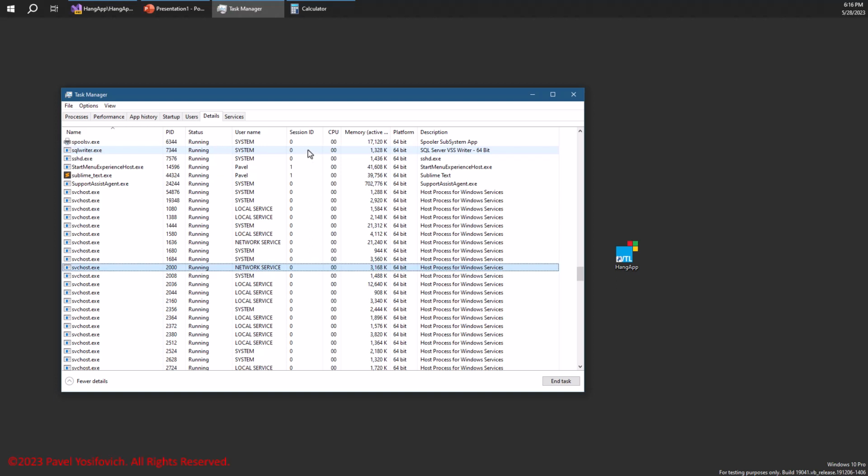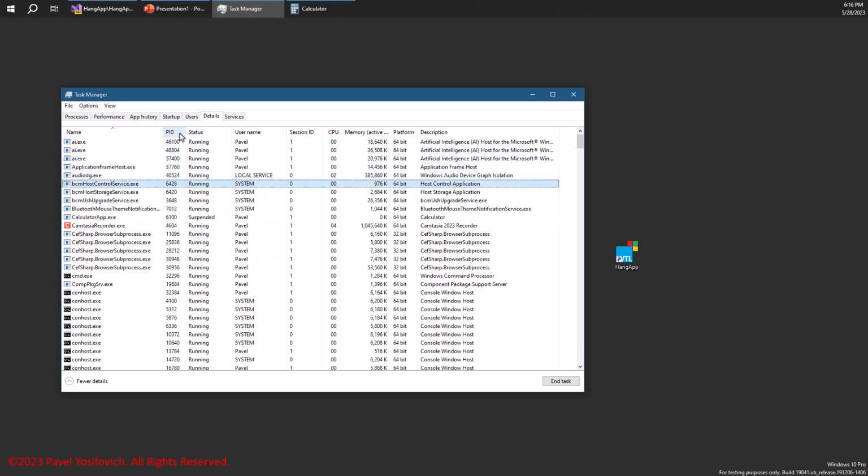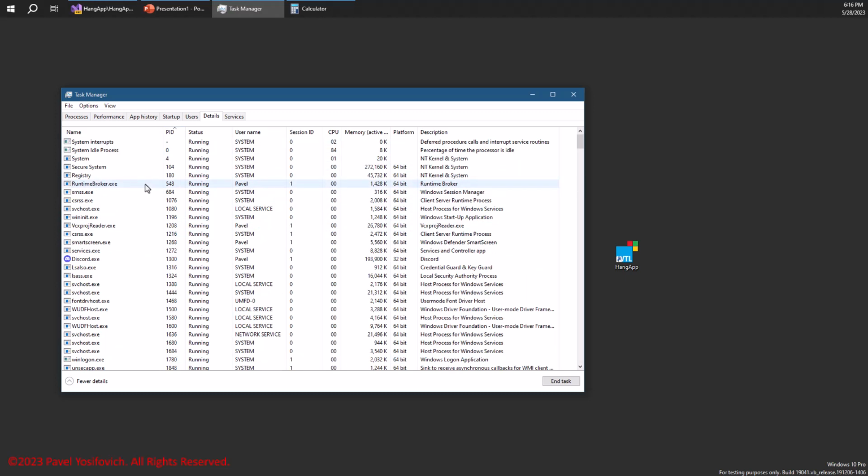Session zero always exists. This is where system processes run, processes that are used to manage Windows, such as the session manager, WinLogon, and things like that. Well, actually WinLogon is not really that kind of case here. In fact, it runs in session one because it runs in the logged in user session. So other stuff like WinInit, I mentioned SMSS and other such processes like Service Control Manager, they all run in session zero, and then session one is used for the first logged in user session. And then if another user is logged in locally or remotely, it will get session two and so on. And I'll perhaps dive into sessions in a different video in a bit more detail.